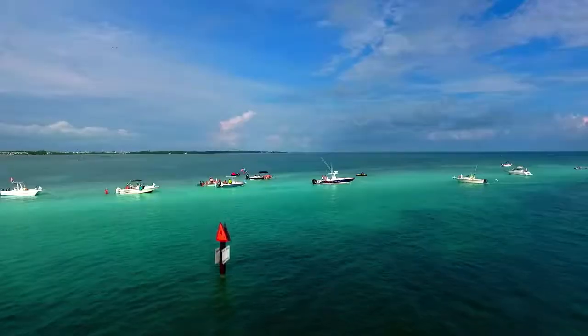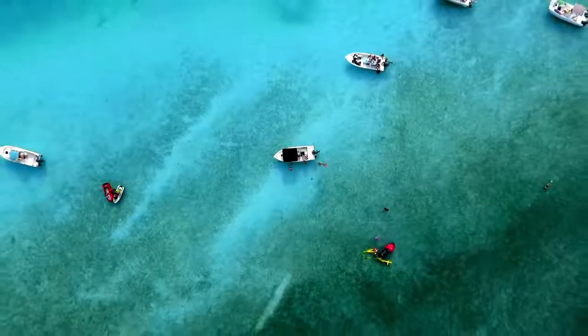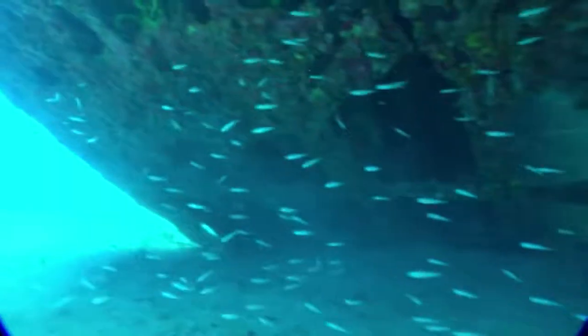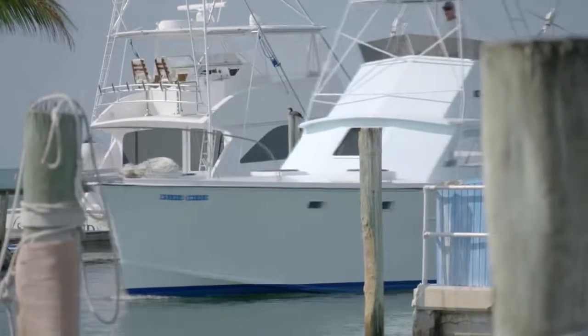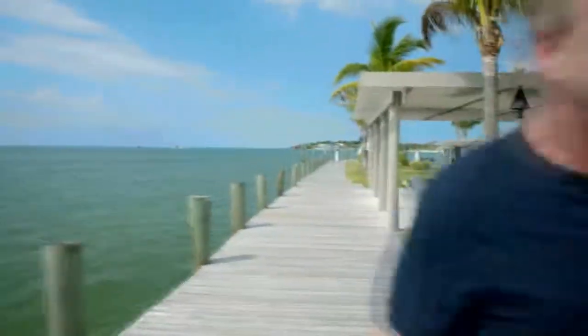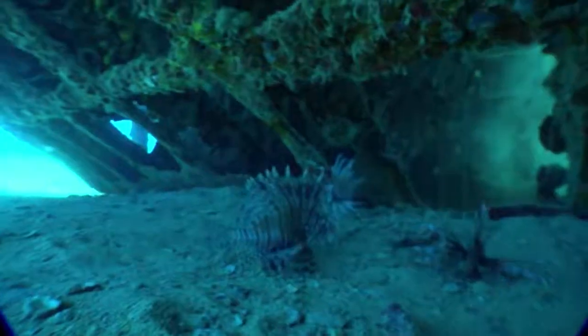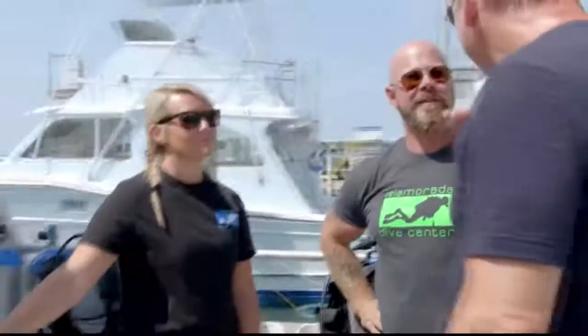This is Florida, a state known for its hot sun and amazing seafood. But in these crystal blue waters, an unwelcome predator, the lionfish, threatens the very ecosystem that makes this place so incredible. I'm going to meet Eric and Grace, who are a husband-wife team, and they dedicate their life to hunting down this fish. Dumped into the waters by careless aquarium owners, these predators belong in the Indian Ocean, not in the Florida Keys. This lionfish is a pest.